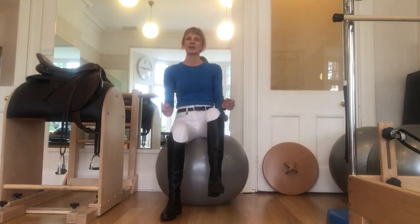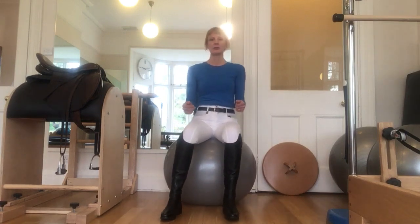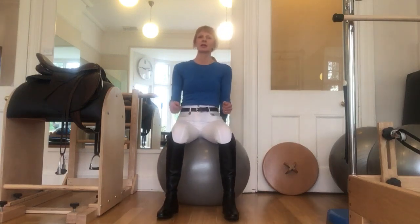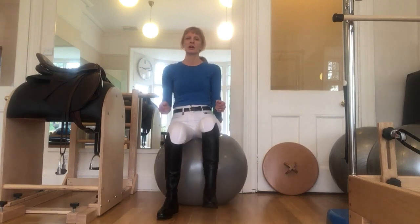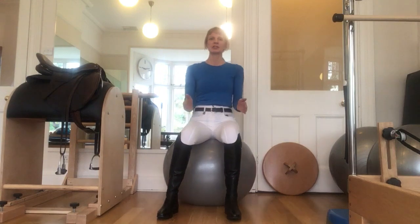Okay, the next exercise we're going to do is to take the weight over to the one sit bone and see if we can lift and straighten the leg and then pop it down. Transfer the weight to the other foot, lift the leg and straighten it out and then pop it down. And this will encourage a little more time on that sit bone and on that leg, and you're trying to keep your body as symmetrical as possible.